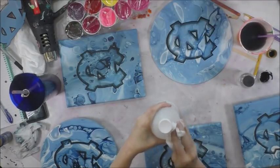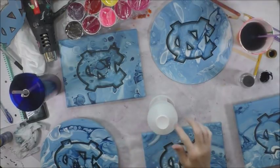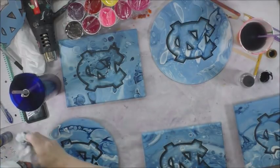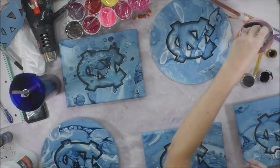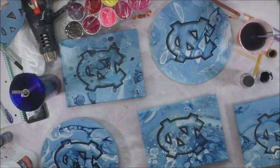I made a mess on my bottle here, so I'm just cleaning it up. I love this varnish though. This is my favorite. I'm just taking a wet paper towel and getting the varnish and the paint off my fingers before I go any further.